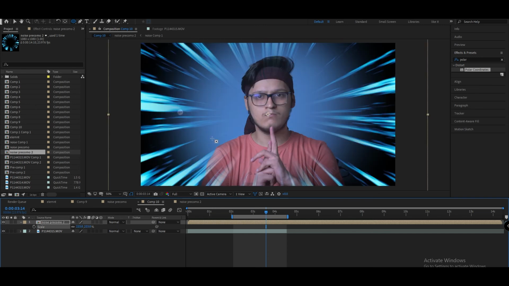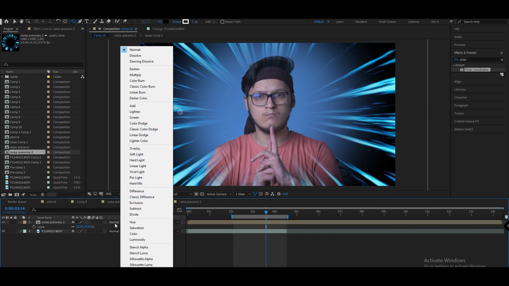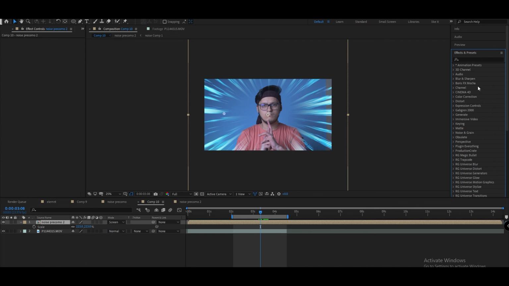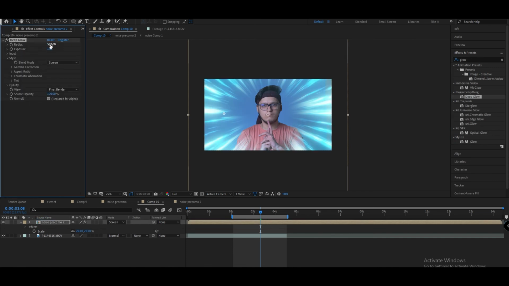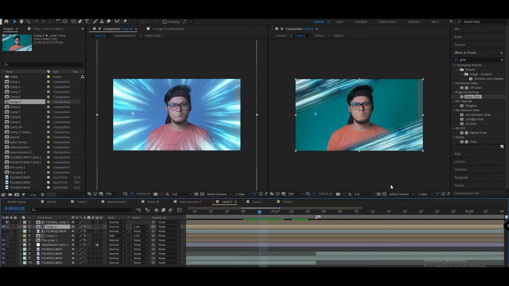Now again, what I've noticed is when they use focus speedlines, they actually blend it with the footage. Now to blend this element with your footage, all you need to do is either select add, lighten or screen depending on your footage. You can play with all three of them. Now again, nothing looks better without a glow, so I'm going to go into effects and preset, select my glow effect, drop it on my noise. I'm going to reduce the radius, and you're finished.